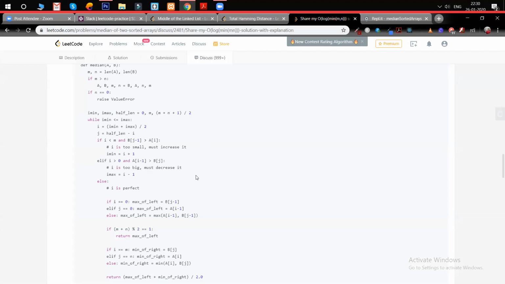I'll have to see. I'm not sure what it is doing. Instead of values, it is working with indexes. Is it not log m plus n but log m into log n?